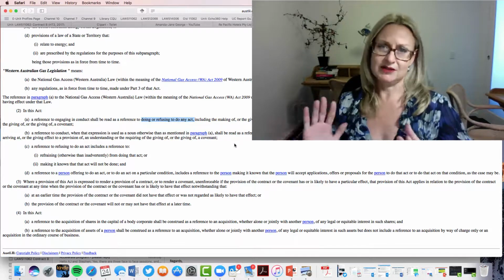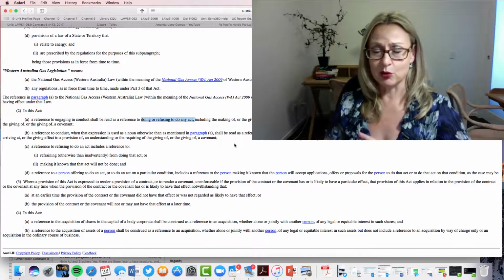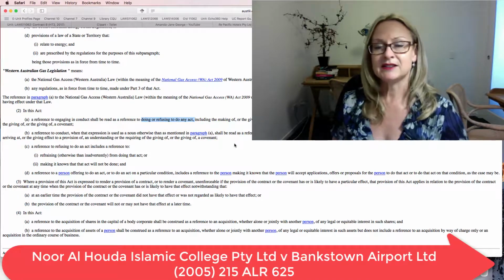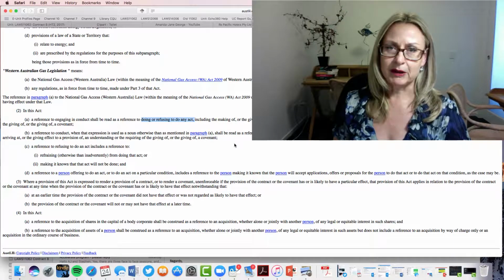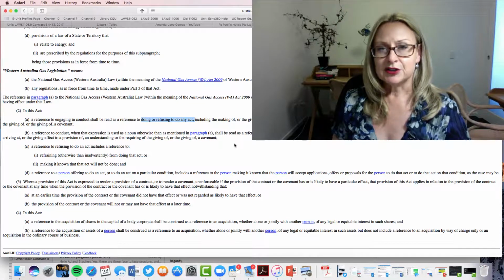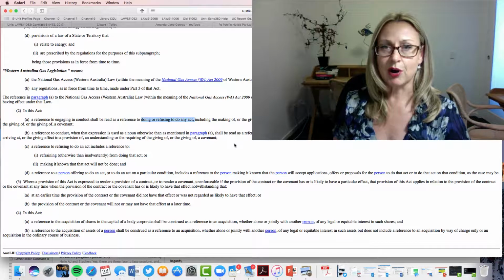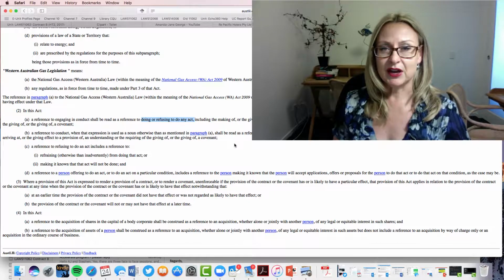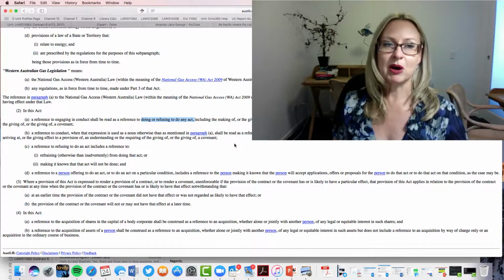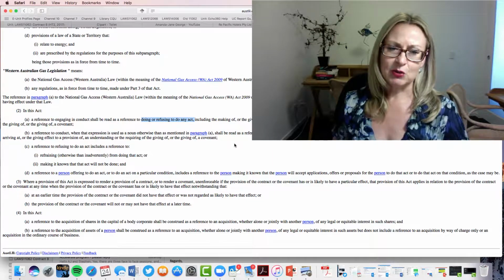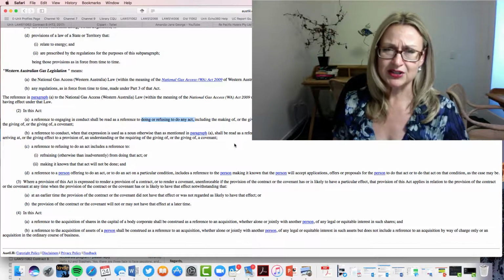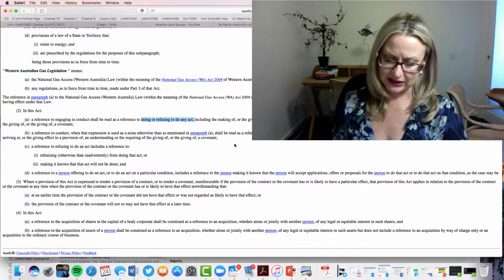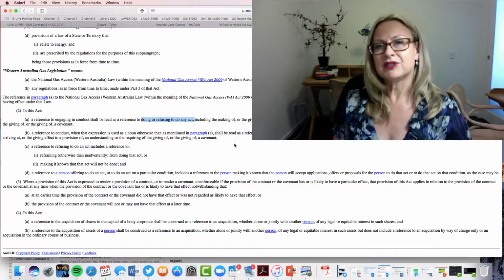The other kind of bookend case to this, on the flip side of the coin, is the Noor Al Huda case. And in that case, it was for a sale and purchase of land. The seller certainly knew that the purchaser was going to buy the land in order to construct a school. And in those circumstances, the seller did not disclose the fact that the land was contaminated. Despite providing all this other ancillary information, they withheld that rather crucial snippet of information. Obviously, where you've got school children being involved, they couldn't be on contaminated land, and the conduct was misleading or deceptive. So that is the issue of silence.